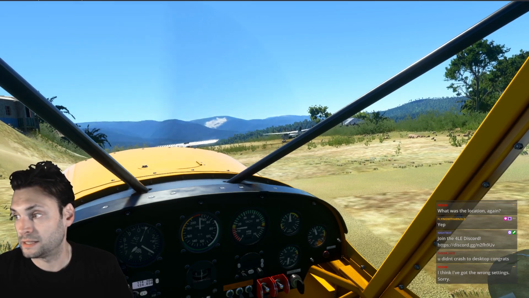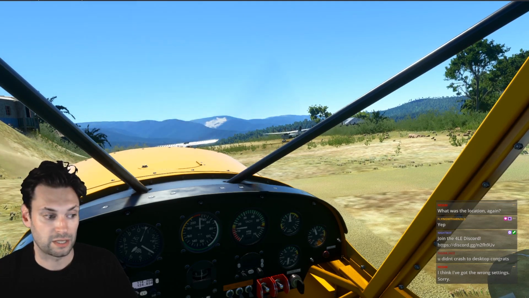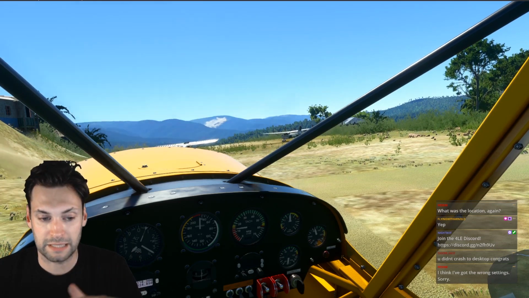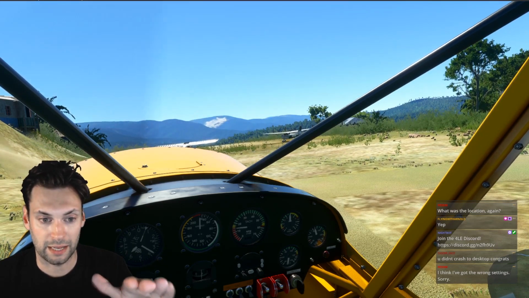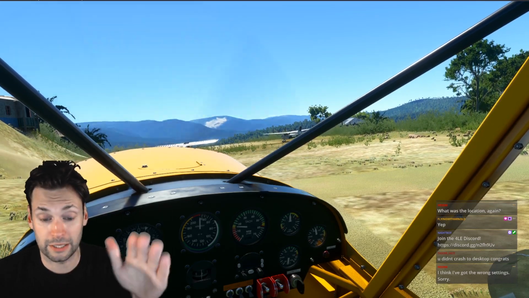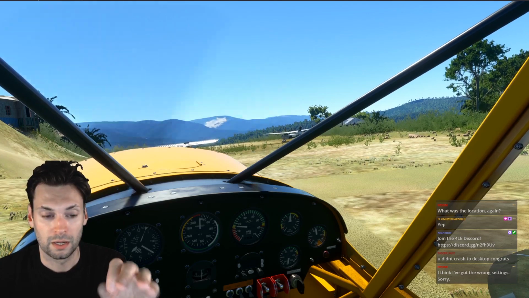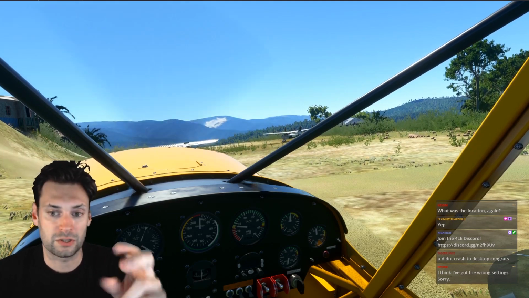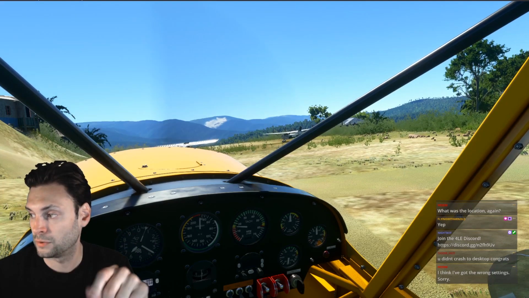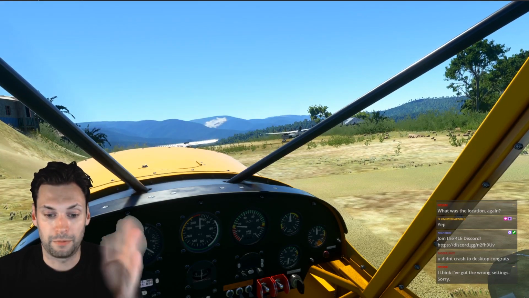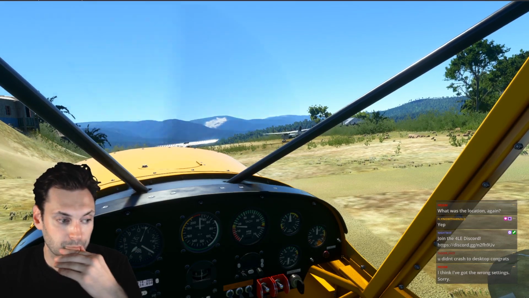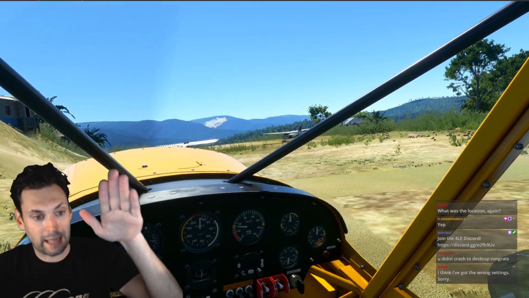So when you're coming into these really short fields and you've got the flaps out, you want to be high angle of attack, high power setting, and you drag it in on the prop. And ideally, you want to be riding on the stall horn. Like in a 172, there's two stall horns. There's a normal one, and then there's like a really pissed off one. And you want to be before the really pissed off one. So just riding the first stall horn. So you just kind of hang it in there.